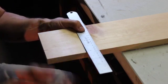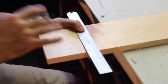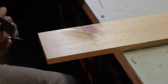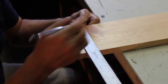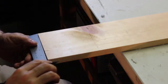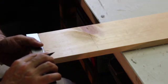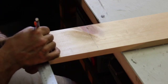So this is also 5 inches wide. I have it cut 5 inches wide. So we know that the center of that is 2.5 inches. So that'll be my center point. And I'm just going to go in so that the legs at the very end are 1 inch.